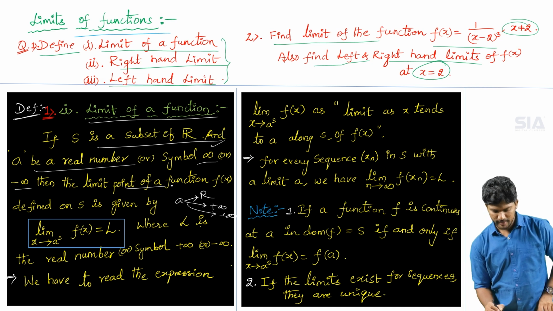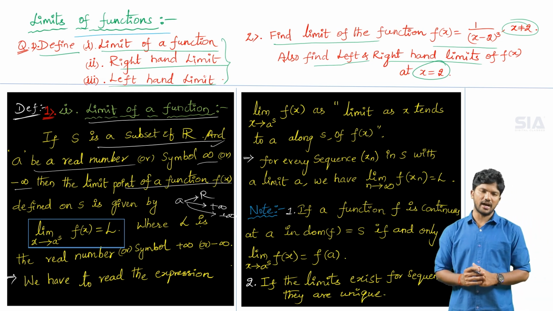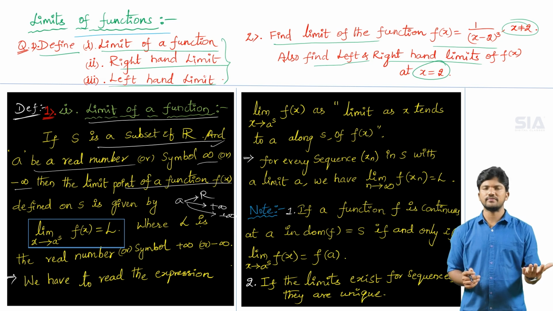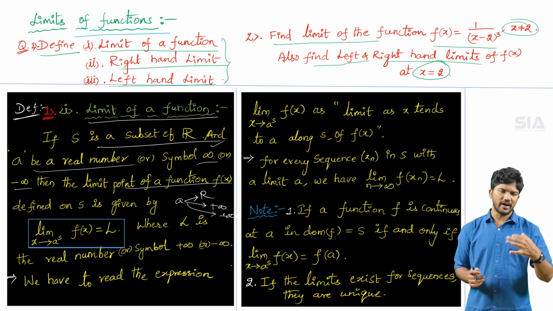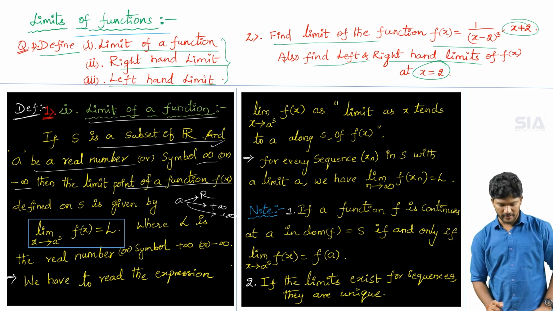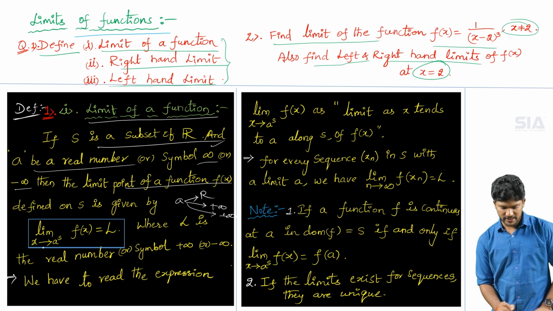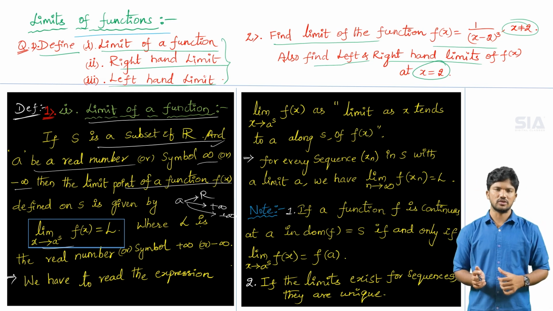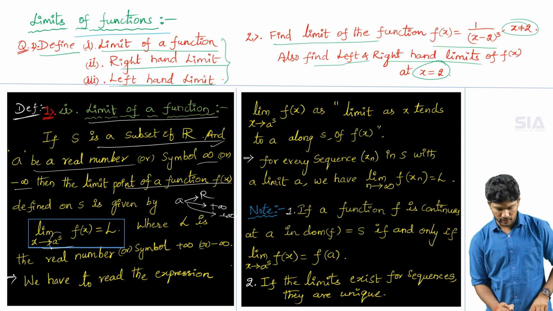Then the limit of a function f of x defined on capital S is given by, the limit of the given function f of x defined on the set capital S is given as limit x tends to a along S of f of x is equal to L. So this is the new notation.